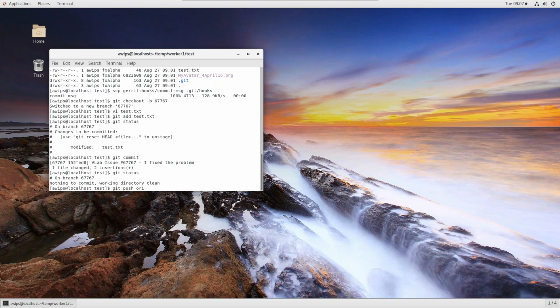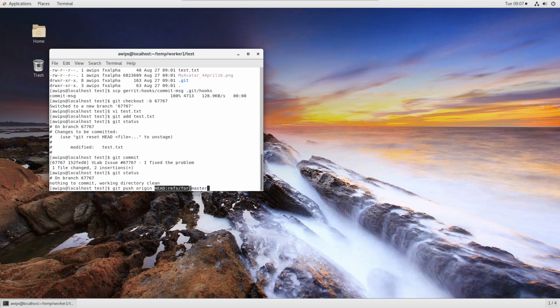So you do a git push origin, that's still the same. But then you're gonna say HEAD:refs/for/master. So this part is going to be the same every time. And then this is the branch you want to push it to up on the server. Okay. So you just have to remember this piece.